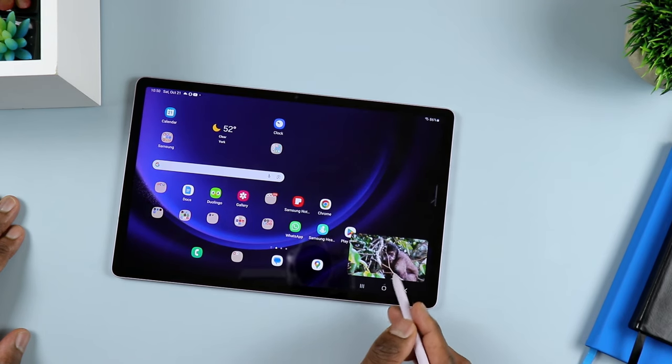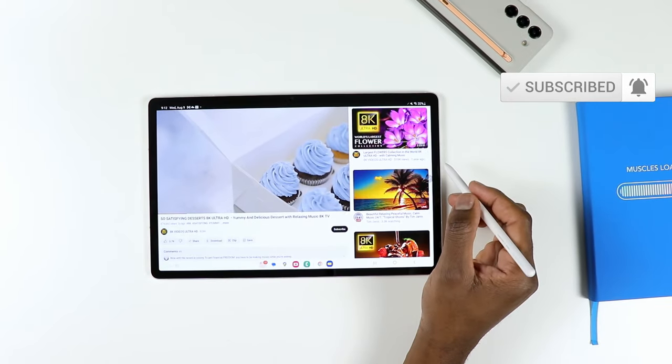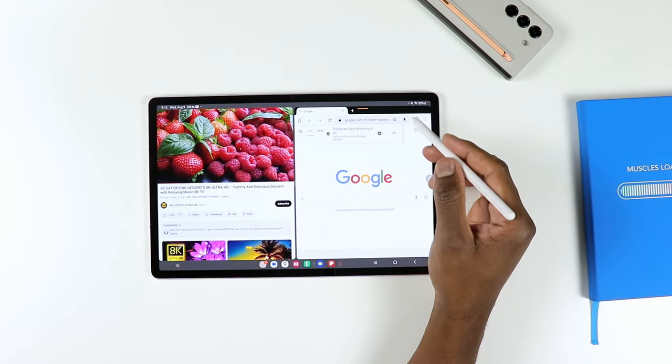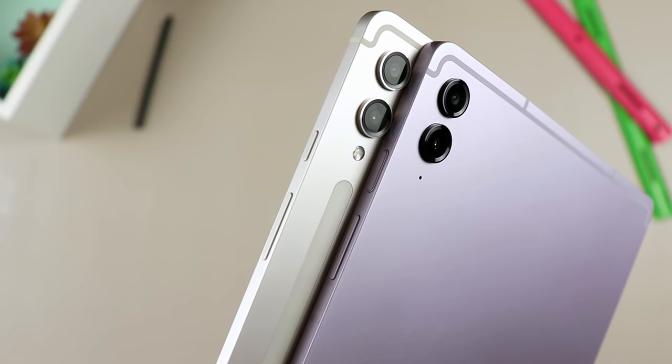On the other hand, what you have on the Samsung Galaxy Tab S9 Plus here is a Snapdragon 8 Gen 2 chipset. It's a much more powerful chipset. So processing power here is way beyond the scope of what you have on the S9 FE Plus. So doing things like multitasking, high level productivity, like really, really heavy tasks, on the Tab S9 Plus here, of course, it's a beast. It handles everything, it chews through all heavy tasks like it was nothing. So that's that. Now let's go ahead and talk cameras.